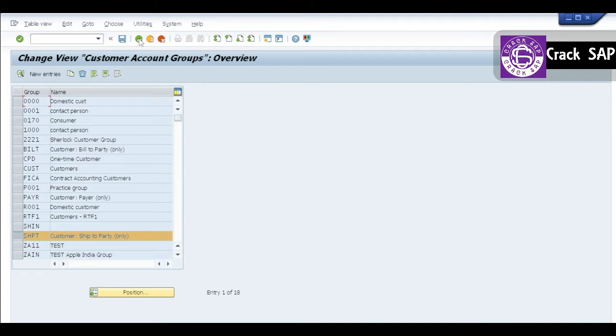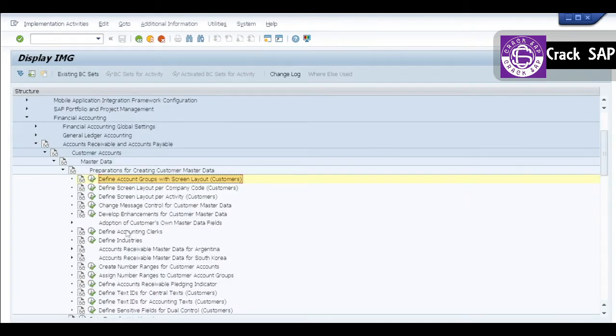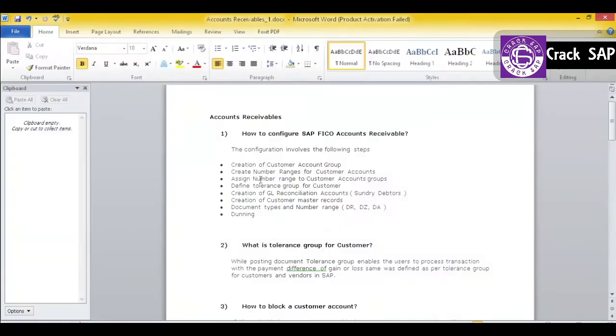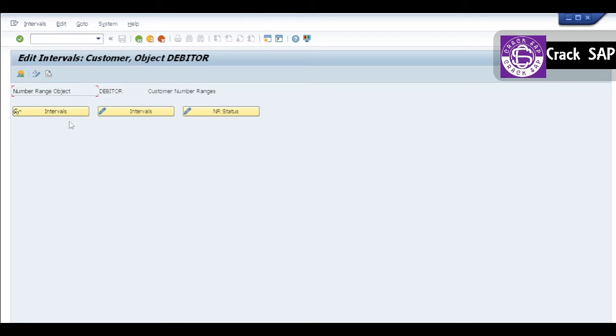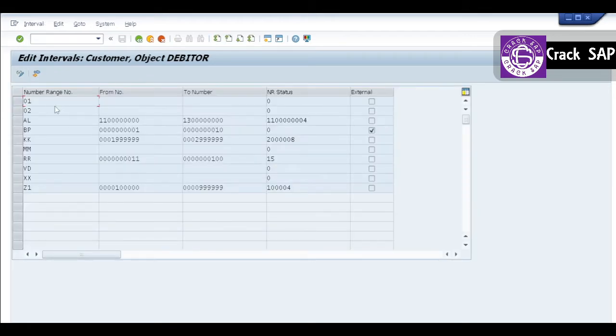Now I'm going to the second one, which is: create a number range. How do you create number ranges here? So now number ranges are here. Suppose for example, if I execute here, a lot of number ranges are assigned.